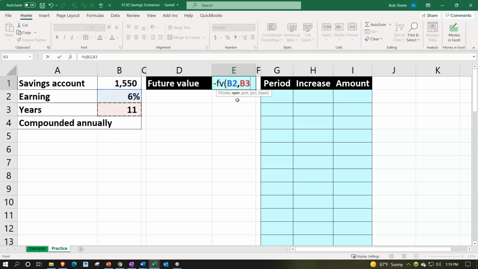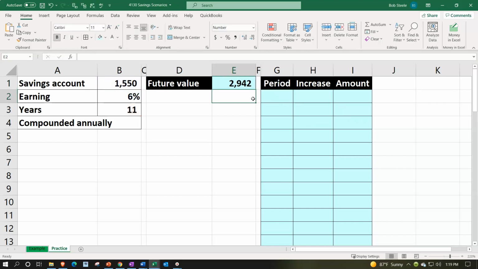11 annually, and then comma. We're not going to do a payment amount because we're not talking about an annuity, but the future value of 1. Therefore, 2 commas is what we're going to be putting here, getting us to the present value. That's our starting point, that being the 1,550. And then we don't even need to close it up. We're just going to say enter, and that's going to give us the future value of the 2,942. Can we prove that to ourselves doing a running balance table, giving us a little bit more information, context about this? We sure can. Let's do it.